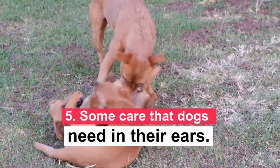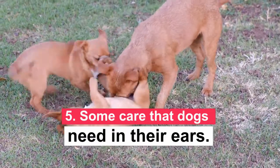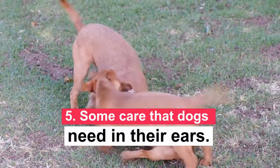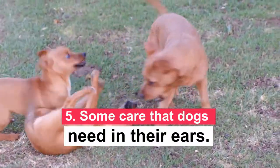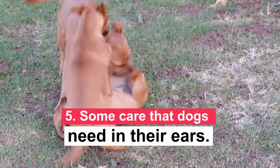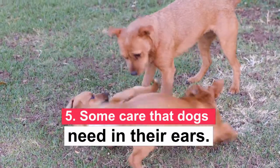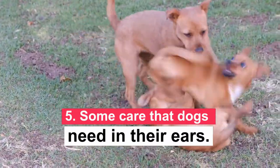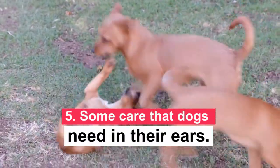Also, if someone touches your dog's ears they may feel pain. Therefore, if his behavior is different, do not forget to check his ears. With a clean and damp cloth it is advisable to clean the ears on the outside — this is how they stay clean. In these cases, it is better to use warm water. With a new and completely dry gauze you can clean the inside of the ears. It is important that cleaning is careful and very superficial, as the ear is very delicate. When returning home after a long walk in the park, mountain, or city, the ears should be checked in case they have moisture, a foreign body such as a spike, or dirt.